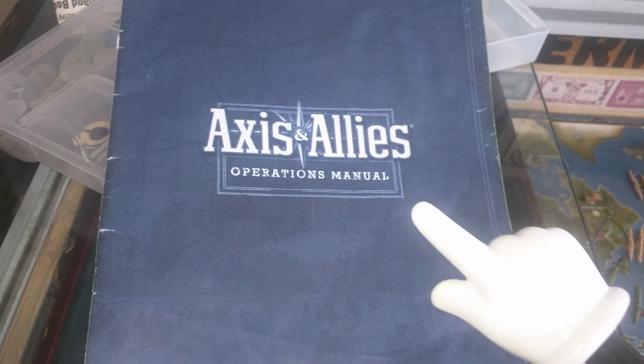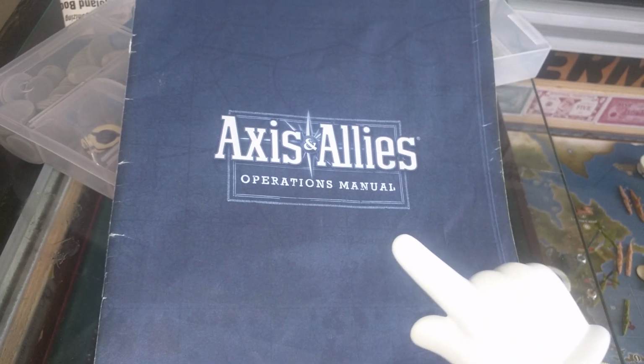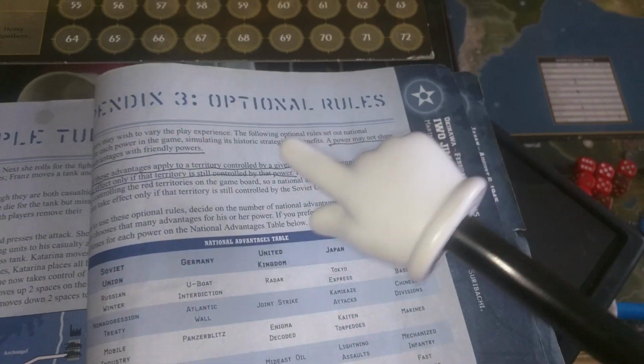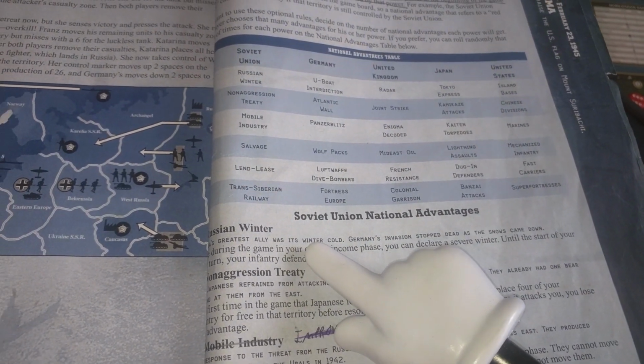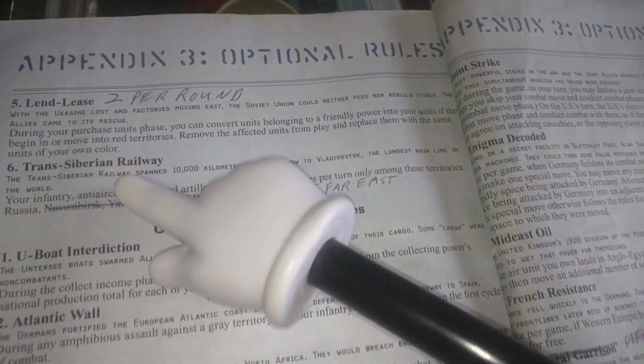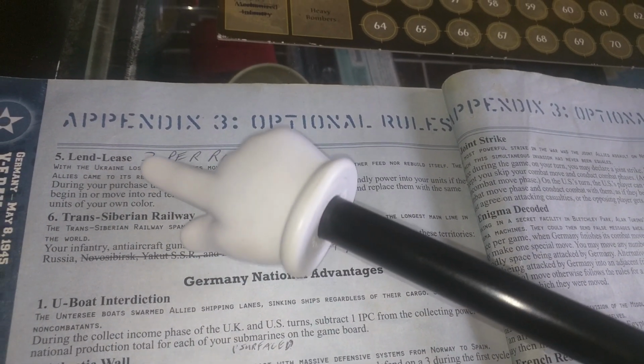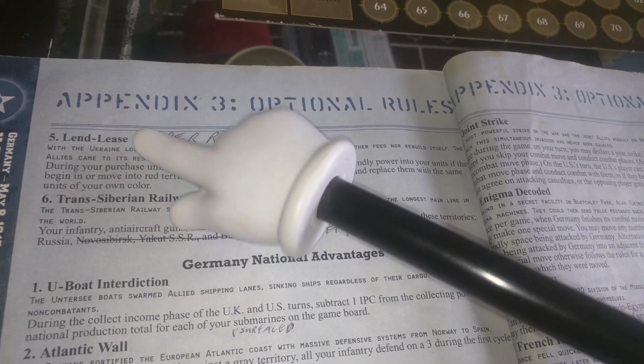As you know, I got this from the Axis and Allies Revised edition. That's the one that came out in 2004, the one right after the classic. And I'm using their optional rules of national advantages. Let's see, the Soviets will get Russian Winter, Non-Aggression Pact, Mobile Industry, Salvage, Trans-Siberian Railway, but not Lend-Lease. I figured that's too powerful.